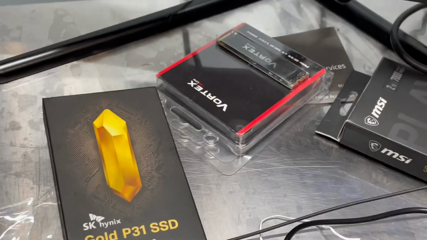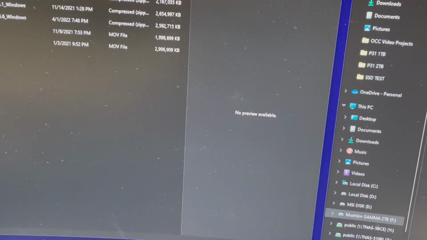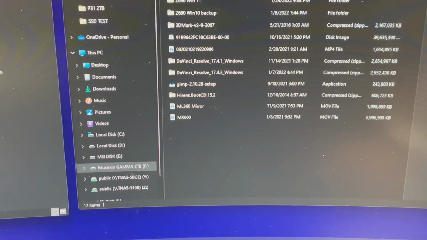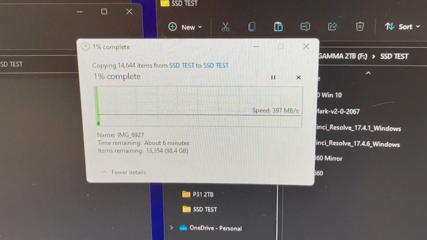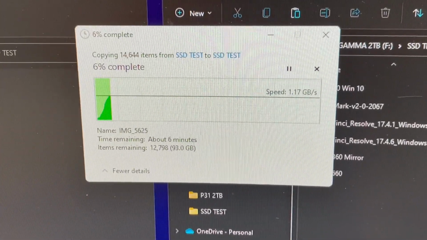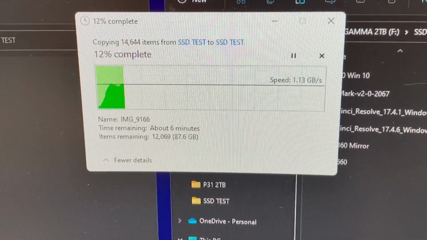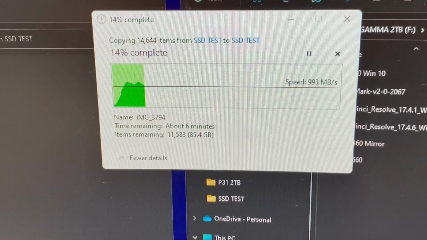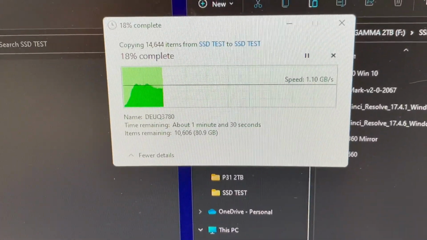Now we're going to go from this drive over to my C drive, actually, which is now this drive here. And we can see how fast that is. Okay, I already copied it. Now we have to come over here and do the paste. And we'll look at the speeds there. And I would expect this to be roughly the same sort of transfer in terms of speed. Yeah, and we're seeing roughly the same. And again, the slower speeds when you're moving a lot of small individual files, this is completely normal.